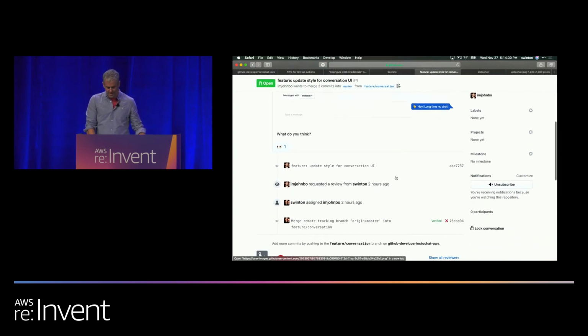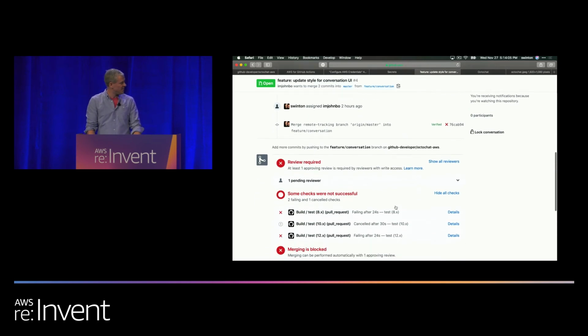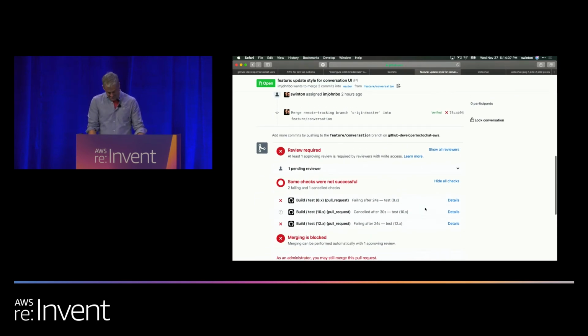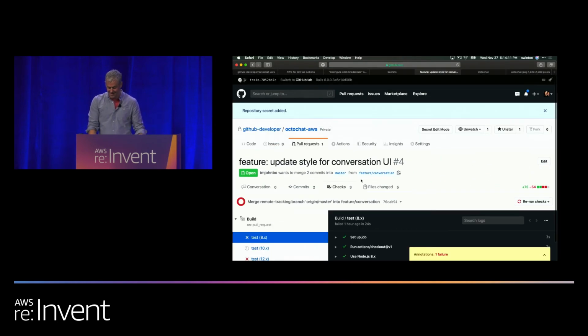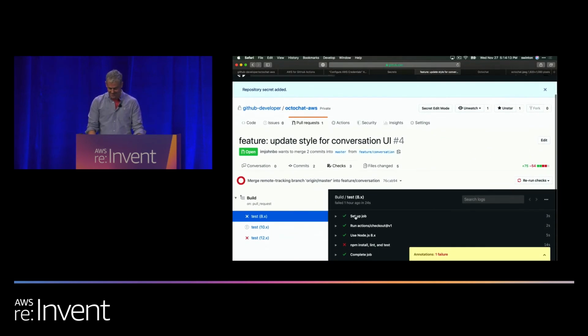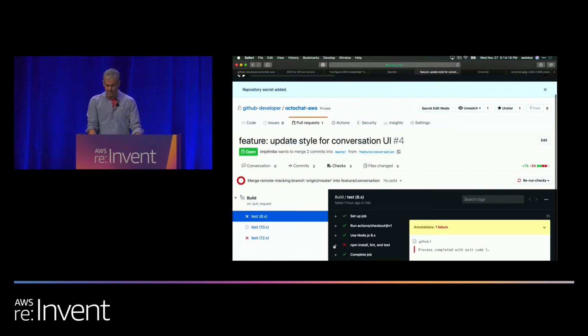And let's just scroll down here. So we've got CI running against this branch now, and it's good, but John's broken the build. Oh, no. So there are a few failing tests here, so let's dive in and check out the details. So it looks like something's going on with that install, lint and test. Maybe it's an audit that's broken. I don't know what's going on here. Let's check it out.